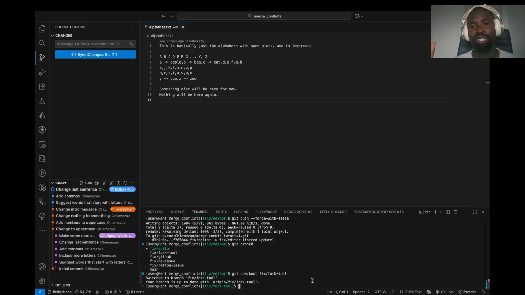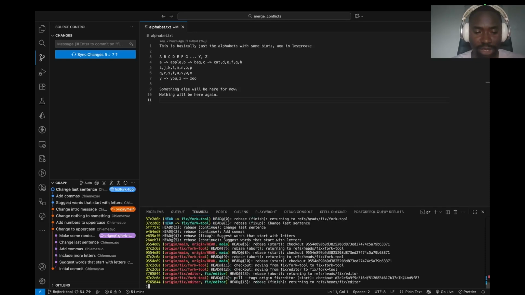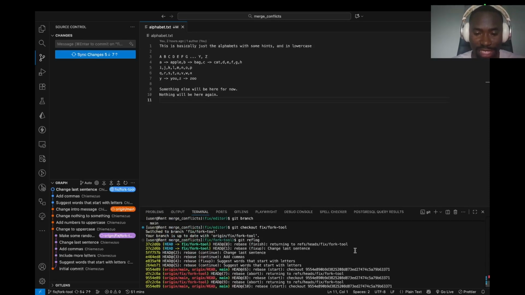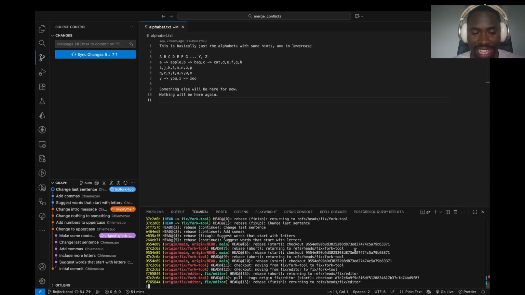When you've done something really crazy and you need a way to go back and start from where you stopped, there's this really nice tool called reflog. It's the reference log. It shows you all the changes you've made and how you got to that point.